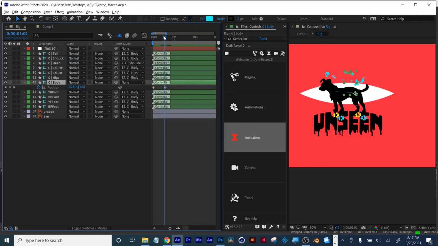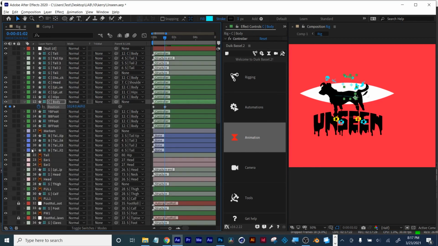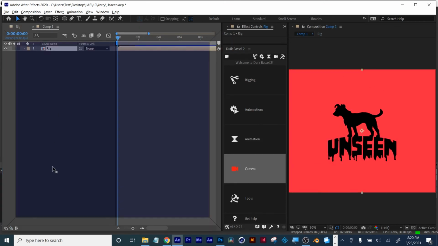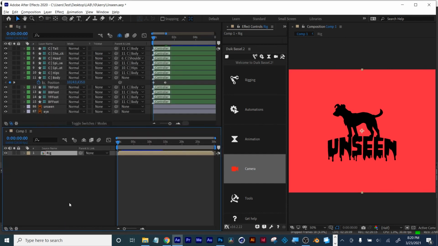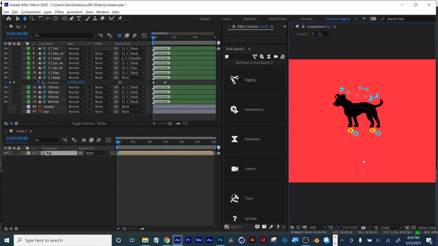If it were going to jump, you might want a little bit of a crouch down for that anticipation, and watch out for that extra layer that we don't know where it is, but it's here. You just gotta unshy it, then click the eyeball for it. But there are cheats, like this comp one, right? And you've got your text in comp 1, which will hide that. So we're focusing on just the animal, okay?